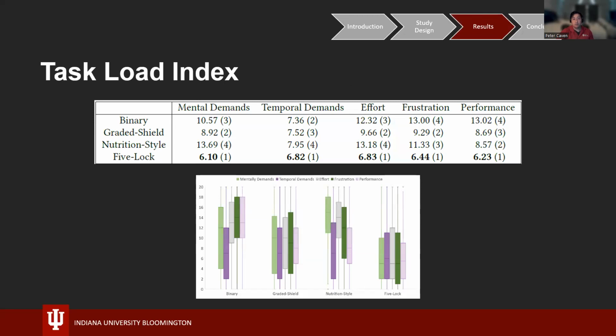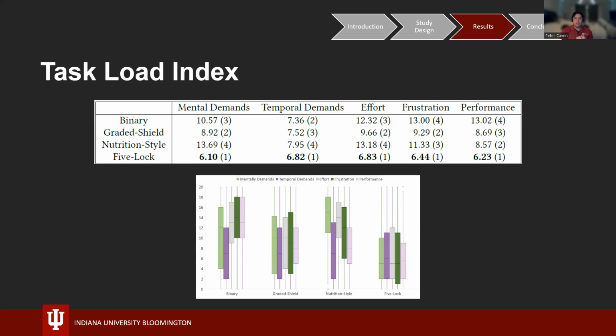So earlier, we measured a label's mental load by measuring the time to selection. Designs that allowed a quicker time to selection were thought to be less mentally taxing. Here we're going to use the NASA TLX to measure cognitive demands across mental, temporal, performance, effort, and frustration dimensions. We can look at the above table that shows the average across the NASA TLX measures, and then there's a graphical representation of the box and whisker chart below. It's going to be the same information for both.